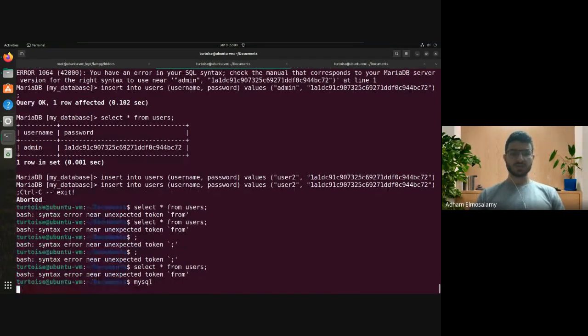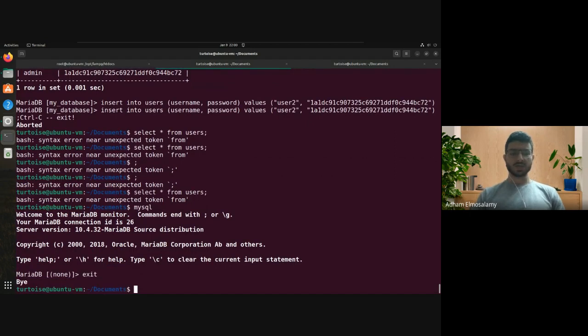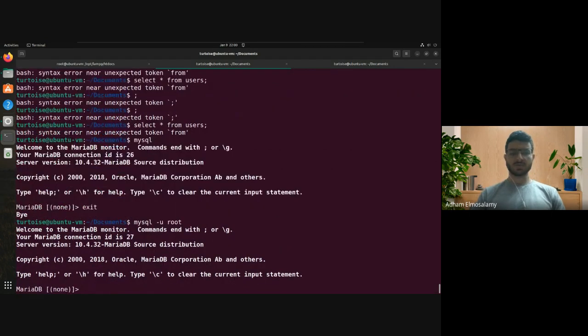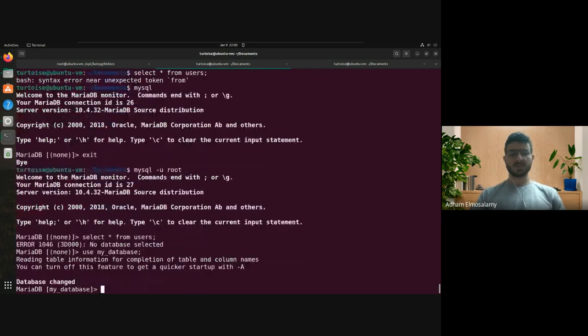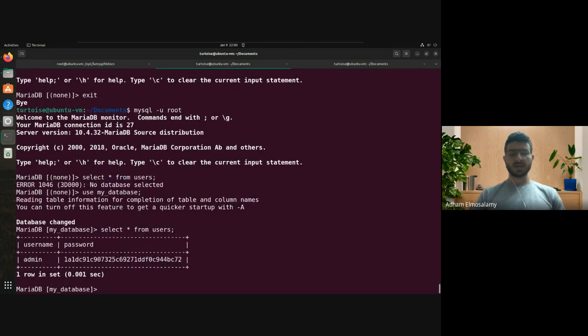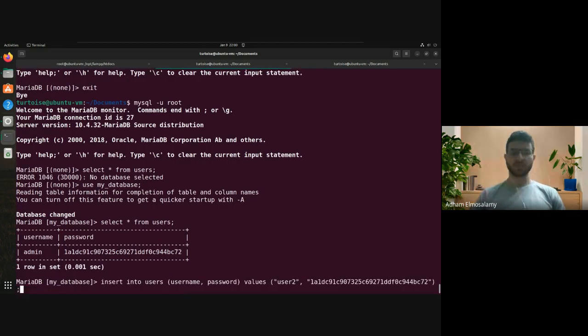So mysql -u root, and select all from users. Use my database, and then I'm going to select all from users, and I'm going to insert into, the same command that we ran before, this command, and I want to come here and add the new hash for this user, for his password.